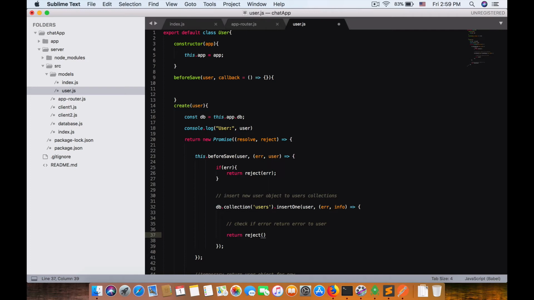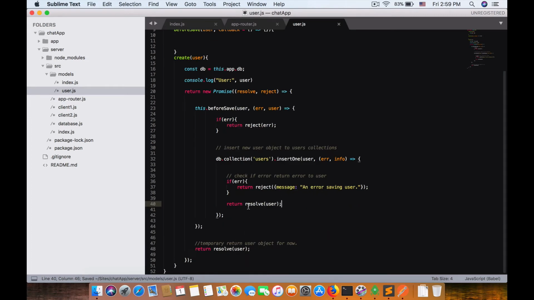So for now, I think we reject with an error saving user. Right, so if error, we check if error, return reject, and otherwise return resolve the user.